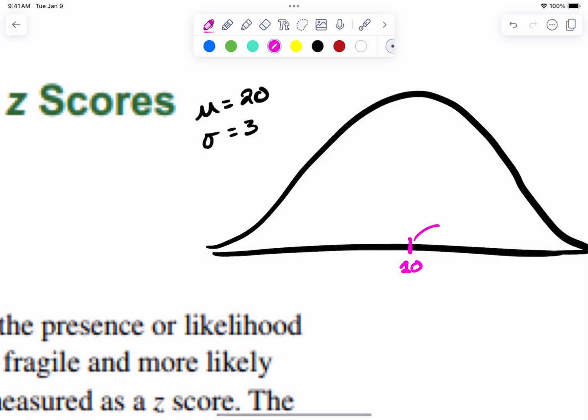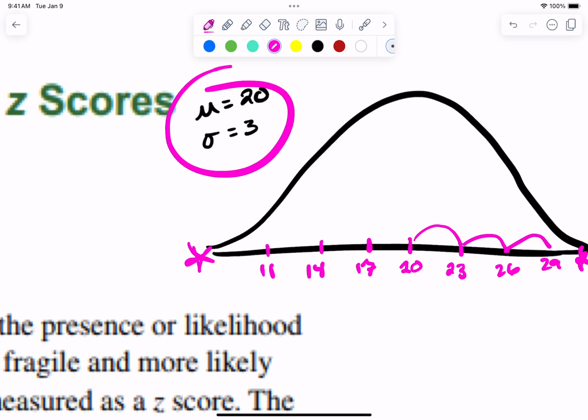Then I add standard deviations from there. If I add 1, this would be a 23, 26, 29. We could keep going forever, and it would be like 32, but the higher you go, the less frequent that becomes. If I go lower, this would be a 17, this would be a 14, this would be 11. Usually when I fill out a bell curve, I do 3 on either side and then I quit, because the people that live over here and up here are not going to be very frequent. Does that make sense, according to the data that I have? Some of you are like, I got a 32, I'm off the chart. Well, I made this data up, so it might actually be different than that.